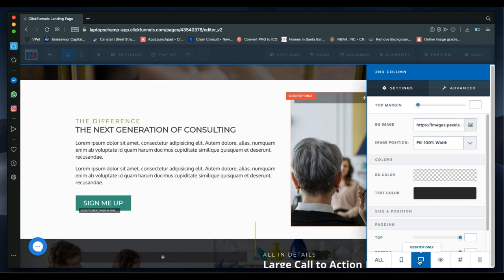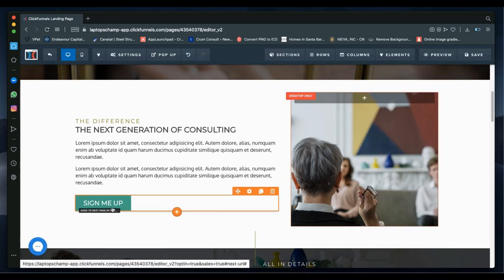You can see I made it just desktop mode. You don't want to touch this, because you don't want to tweak what I already did, unless you already know how to get things done yourself and you feel like you want to change this. It's all up to you. And yeah, so that's basically it. You can see the image. You can change this image to put your image here, because you want to make them see your image, or if it's a product image, you could put that here as well. It's totally all up to you. So that's how to do it.